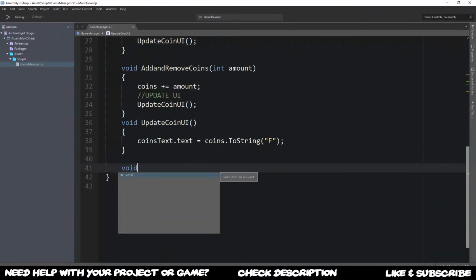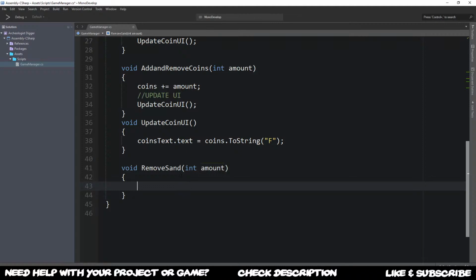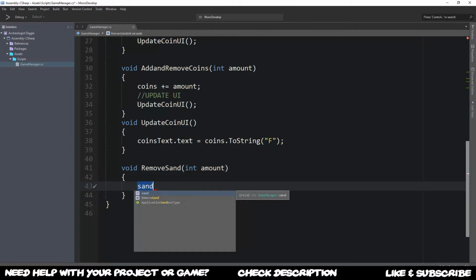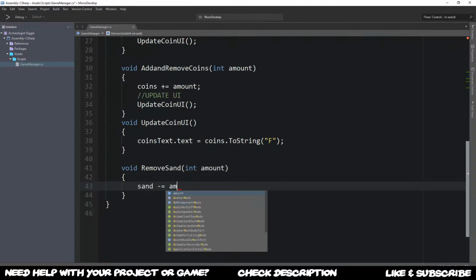We just create another void, remove sand. We're going to take a look into how we trigger them in a second. Remove sand, open close parentheses. And if we want to, we can also put a different amount, like when we have an upgraded shovel, or we have somebody who's going to do the work for us. We can put in any amount, literally, like say -100, and then we just put the amount over to the sand. So we say sand, and usually we can also always put a positive number whenever we say minus equal amount over here.